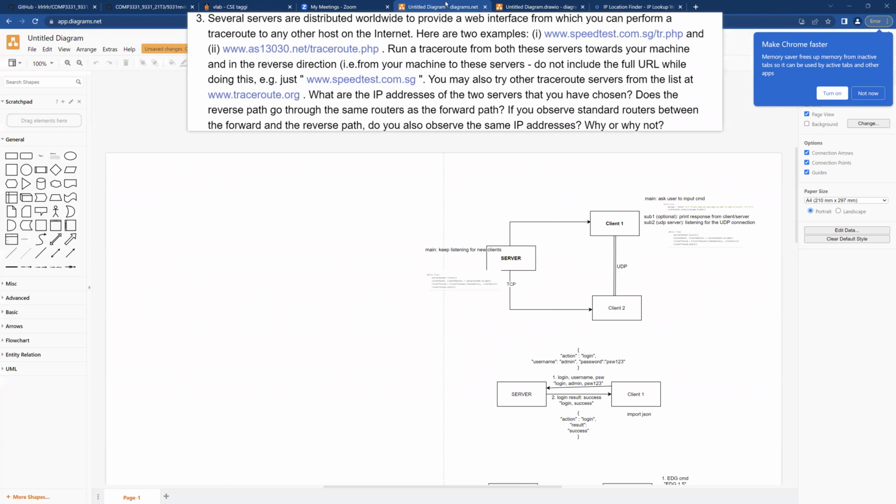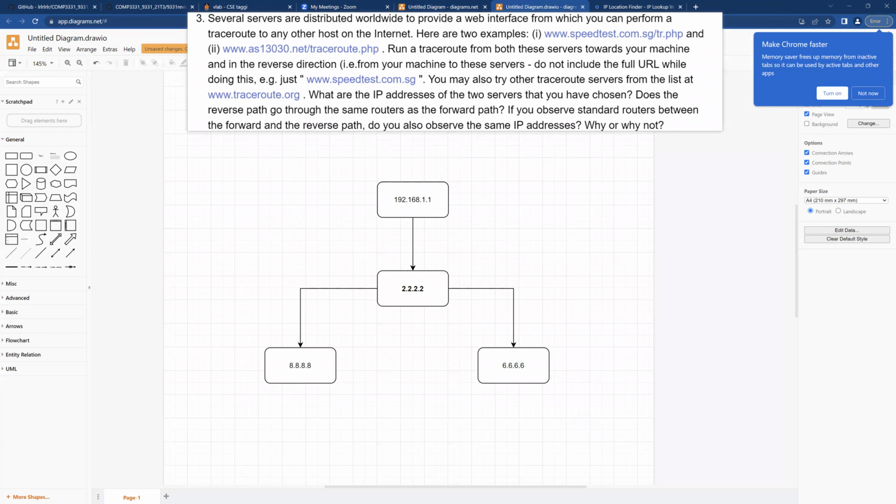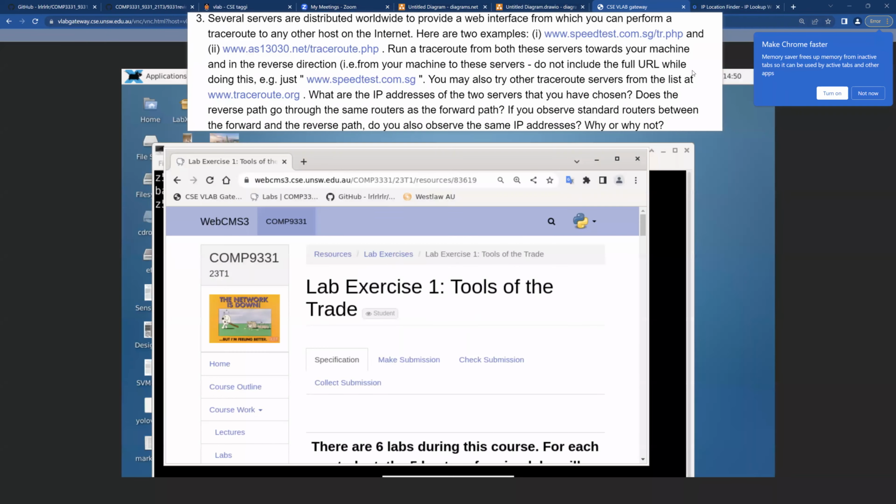Okay, so we come to the last one. We need to download the scripts in here.